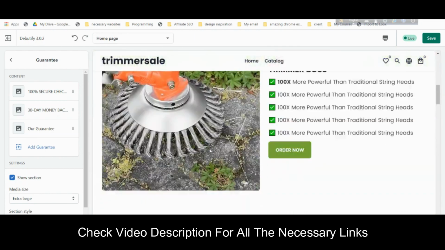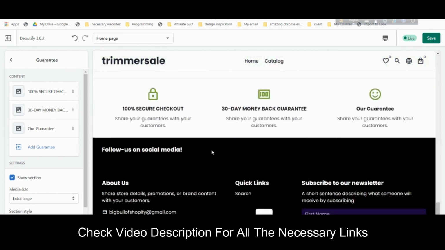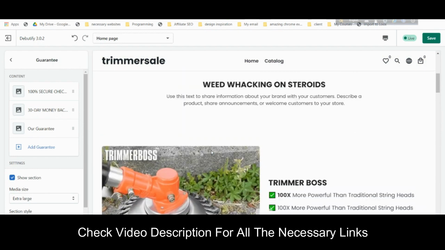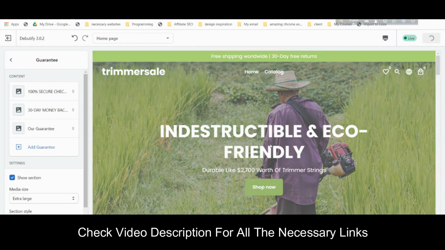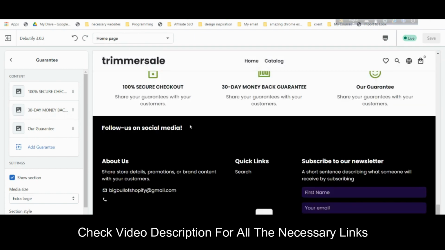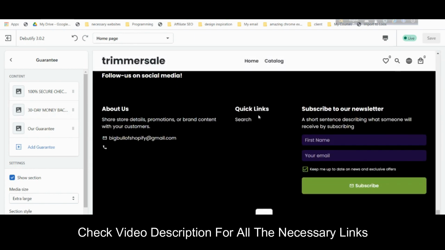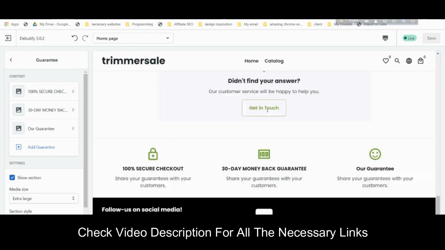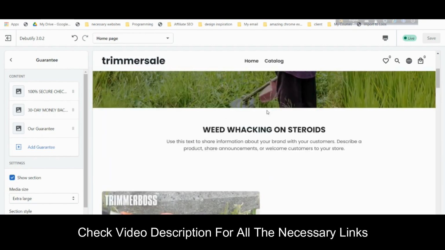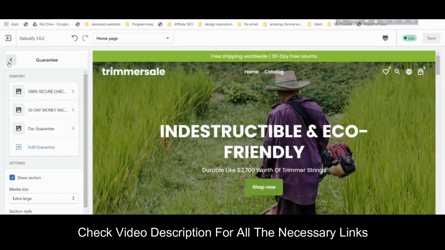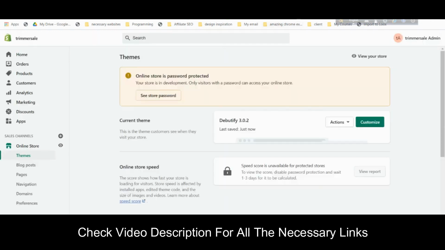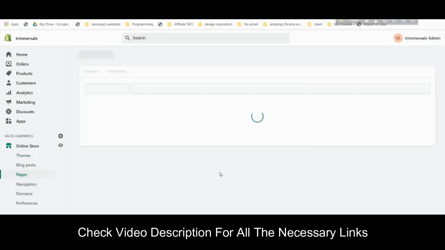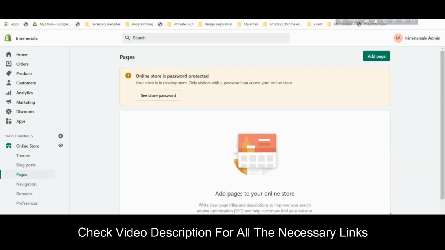You can have plenty of other options, and now I will work with my menu and all the other necessary pages, and I will create the other necessary pages as well. So let's click on save, so we can go back to our dashboard, and we can create the other pages, so we can link them below with quick links. So we have a contact us page, a privacy policy, shipping, etc. pages. So click on it and then go back and exit to the dashboard. Then go back to pages and we will add new pages in our store.